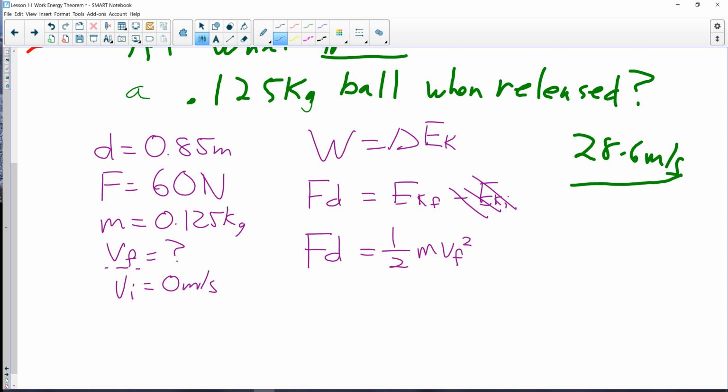You divide them over to the other side, right? Everything's being multiplied here, so that calculates VF squared. I only want VF. How do I get just VF? Square rooted. If VF is squared here, and I square root both sides, the square root of VF squared is VF. Okay, can I plug that into my calculator?